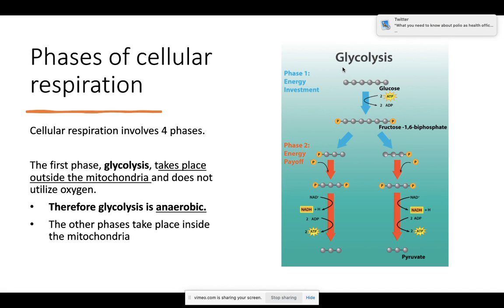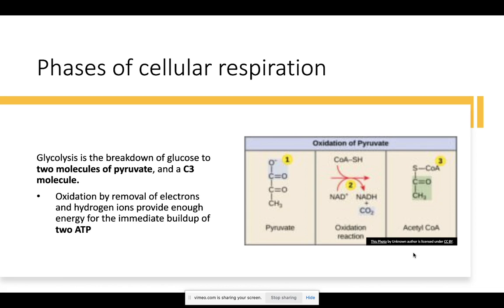Glucose is going to be broken down over here. It's going to be broken down into two molecules of ATP, and over here you can see through this substrate level phosphorylation, we're going to have the exchange of NAD plus to NADH to yield this pyruvate. So just want you to know that it's broken into two molecules of pyruvate, two carbon-3 molecules.